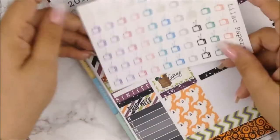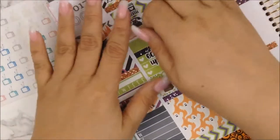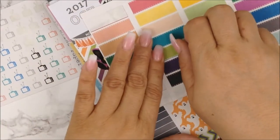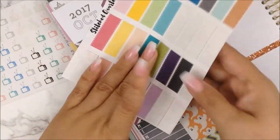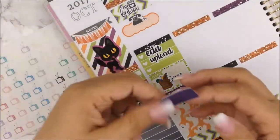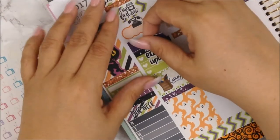Okay, so while I was looking for this, I actually found my other half of this sheet here, which is this one. I'm going to put this here anywhere. I'll put it right here. And I'm going to use the purple. No, well, yeah, because I could use my gel. Is it gel? What is that? Oh, jelly roll pen to write it in. Which I think this looks so much better.